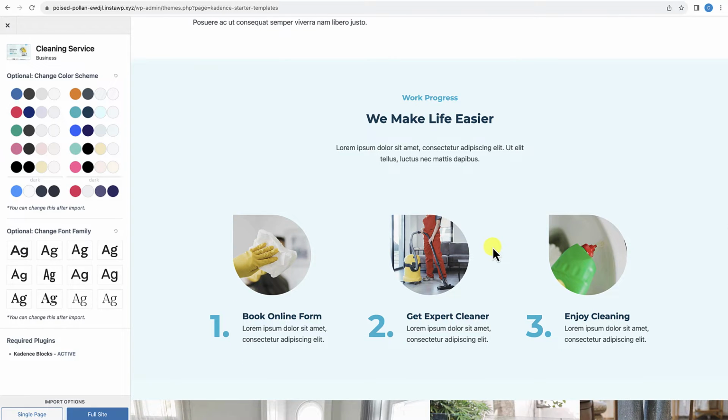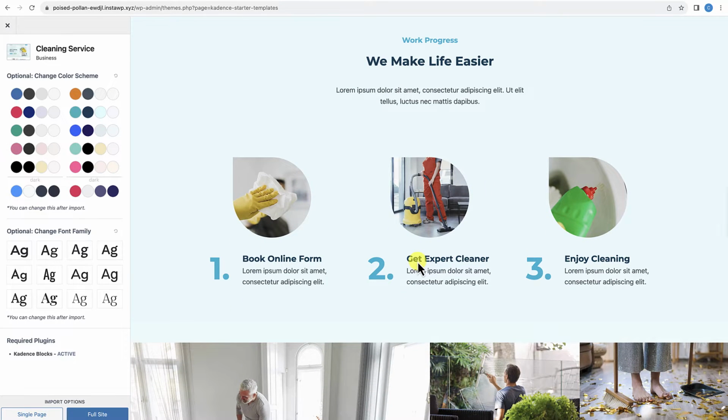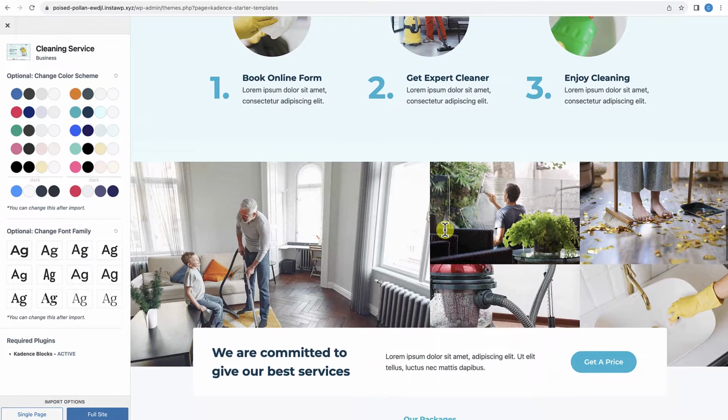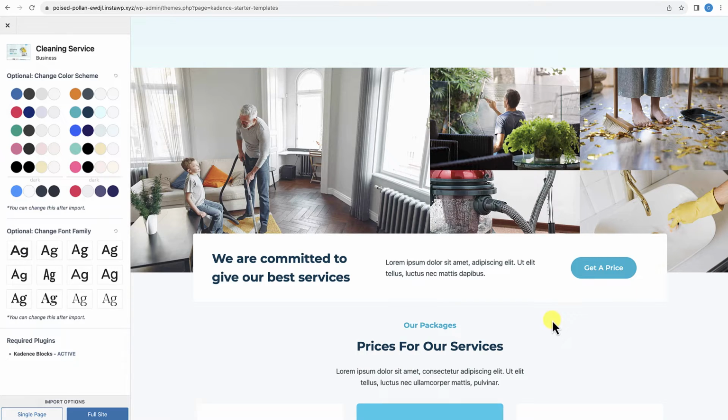Here is a section that's almost like a getting started section, or how to get started, where you provide the steps for people to go ahead and engage that business. So this is most likely going to be staying, so it's already in place. And then I really like this section right over here. This is a call to action section that is supported by images.